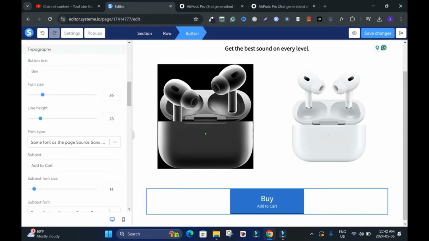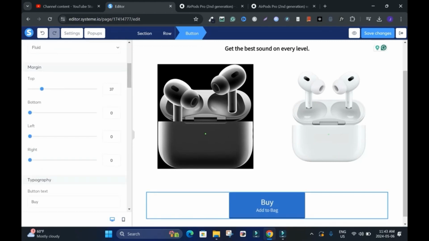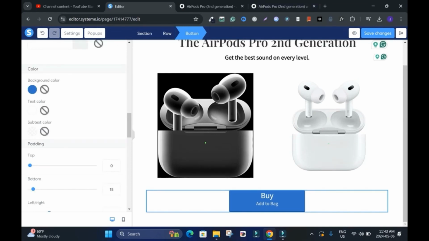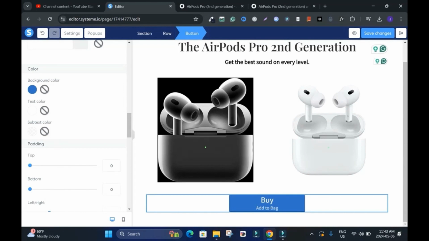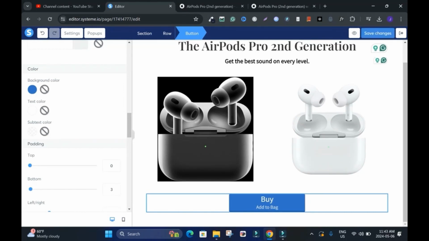All right, normally it's add to cart, like they say buy. Then I'll increase to, let's say 16. 16 is all right. If I want to reduce the size a bit, I can do. Let me push this close. The padding, I'm going to reduce this to 0 and this to 0 as well to make it a little, let me see, like this one 3. Then save and save again.